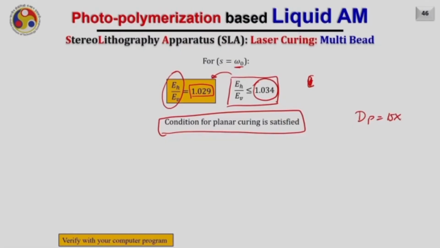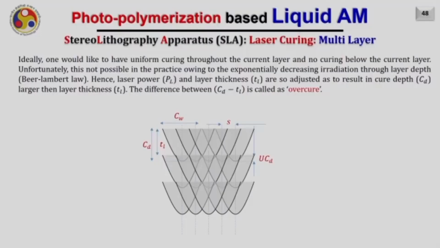Please note that the whole calculation we did was for dP equals 15 into 10 to the power minus 5. That was the particular resin we considered. Of course, you can write an easy computer program for that and verify this answer, and you will find there is not much change. We have considered only a few passes, those falling inside the zone of influence. Those not contributing in the zone of influence, we just eliminate them. If you write a code and consider all the passes, you will find that the answer will not change much.